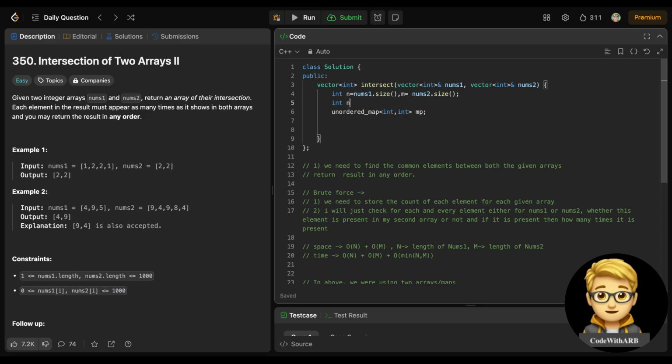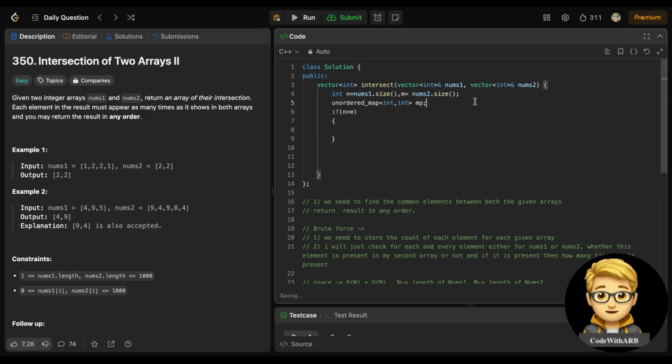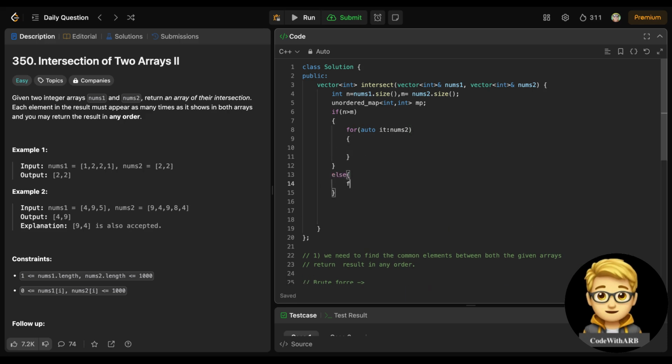I will check if n is greater than m, then I will just iterate in nums2, right? Otherwise I need to iterate in nums1. That's for sure.